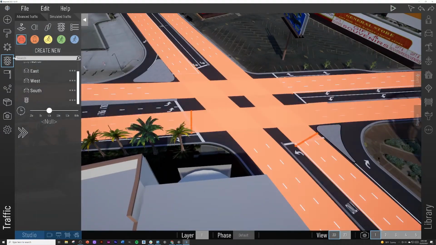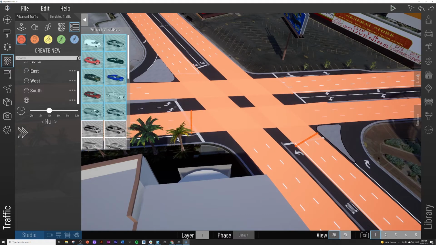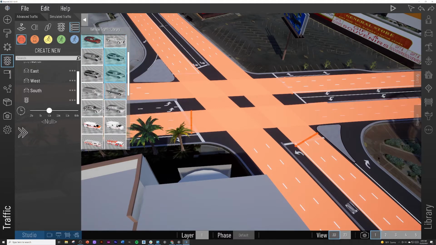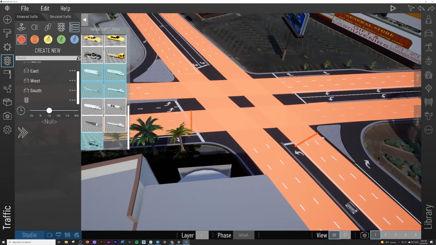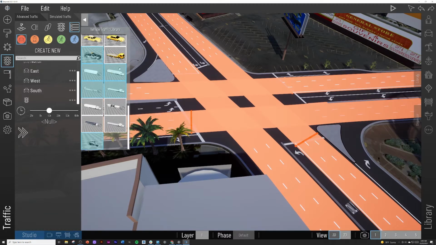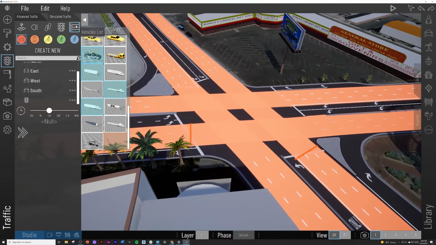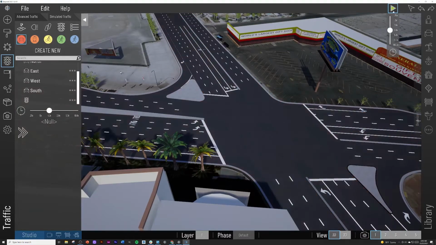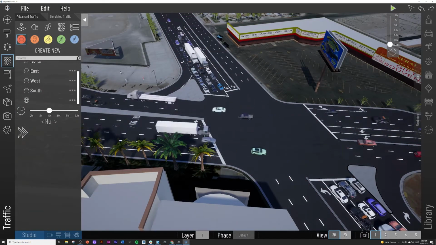I know. I'm not going to, but there's some of these vehicles I don't really like. Like this van I don't like. This van I don't like. This looks like a cop car. I want to add a cop car because there's going to be a lot of chaos. So this is how you change your traffic library. Let's put this wrecker in there. I mean, tow truck. And then I want to get rid of that and that. And I like the blue truck. Actually, no, the tanker. All right, so now we'll only see these cars. So it's just going to look a little better.